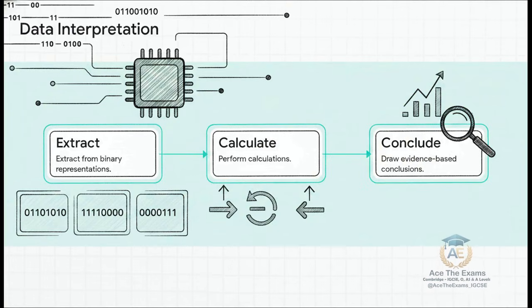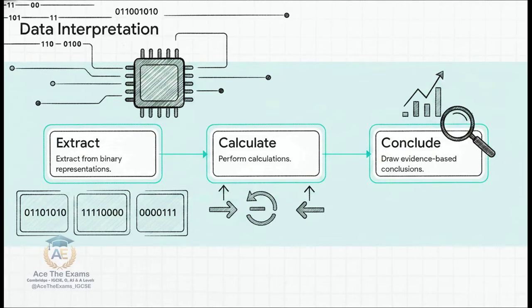Let's look at a data scan challenge. In the real exam, under immense time pressure, you will be faced with raw, confusing binary representations. Your critical skills here are to systematically extract that data accurately, perform the necessary calculations, whether that's 2's complement or logical bit shifts, and then draw concrete, evidence-based conclusions about what that data actually represents in the system. Extracting the core trend from these binary representations systematically is absolutely vital to securing full marks. Do not skip steps, even if you feel rushed. The 60-second timer is ticking, but your process must remain flawless.